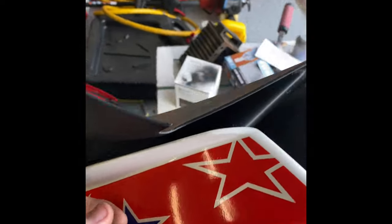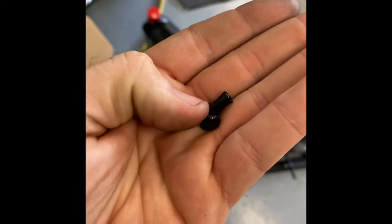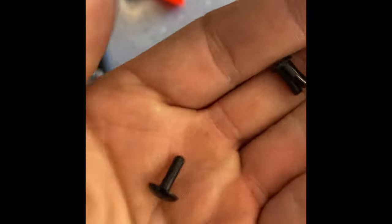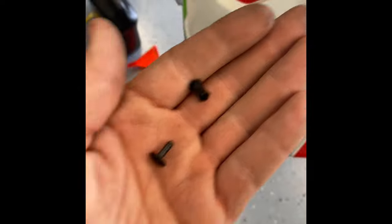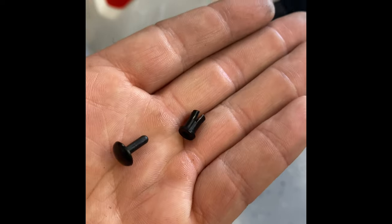Time-saving tip: here's the little pin that goes up underneath the headlight. I find it's easier to pull the pin out, shove this little piece in there, and then shove the pin in — it holds it in place rather than trying to shove it in as one piece. I've done it the one-piece way before and it just takes forever, but if you get smart about it, it goes a lot quicker.